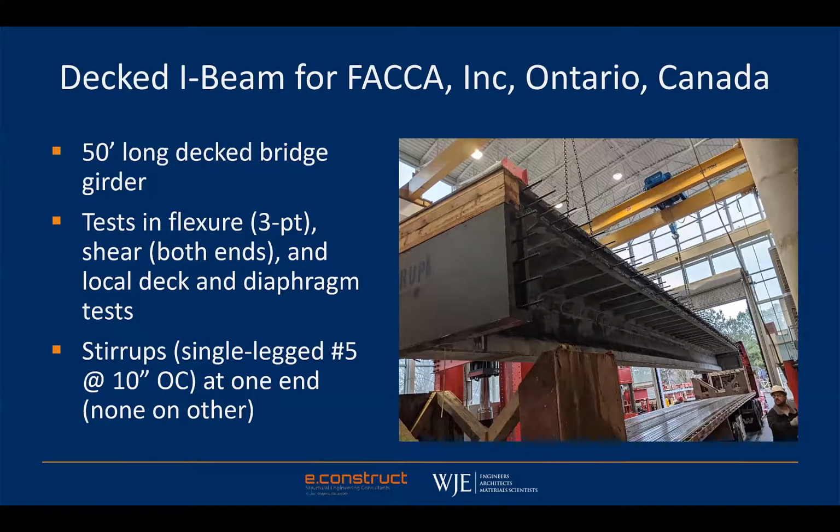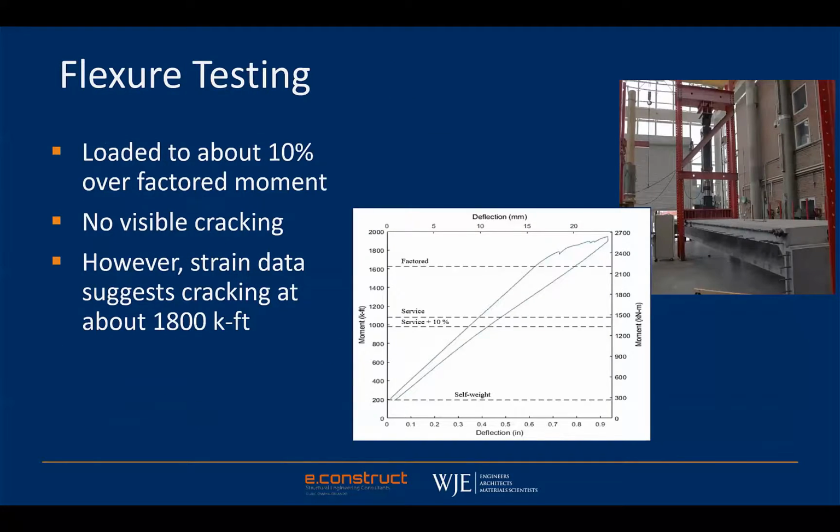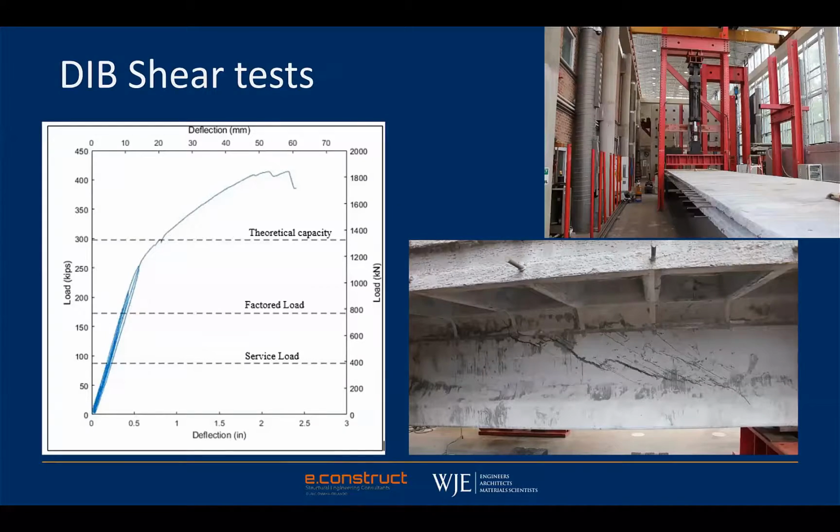That was the beam that was made by FACA in Ontario, shipped to NC State University, and tested in flexure shear. We didn't want to damage it in flexure, so we tested a little bit above the factored load. We knew that it was surviving. In fact, you could not see any cracks. You could only detect cracks with electronic equipment. And now this is the important picture here. You can tell that there's plenty of capacity in this member in taking the factored load without even becoming nonlinear.